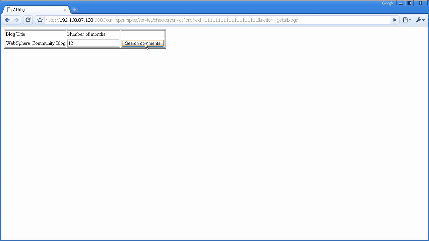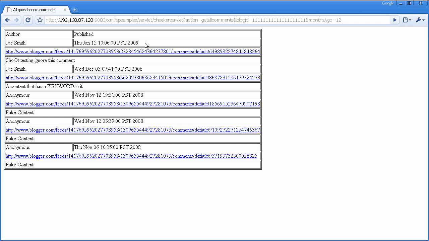In this case, it's an Atom feed, and I'll show you the data, but to make it very easy to work with, this application will go out and filter that data and look for comments that may be questionable on your Blogger account. So you can see it's picking up, of course this is fake data, everything that was posted by anyone that was anonymous, searching for certain keywords, looking for questionably vulgar words, and it's letting you have links and access to that on your feed, so then you could go delete those, and it gives you a very easy way to do that.